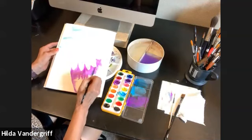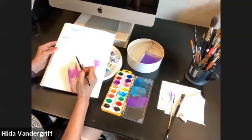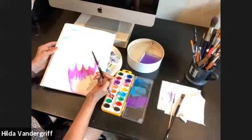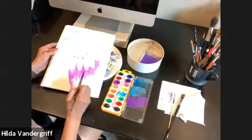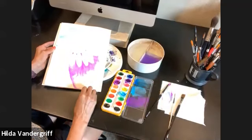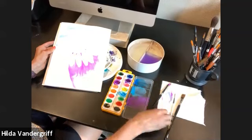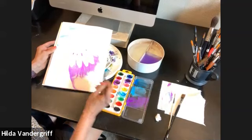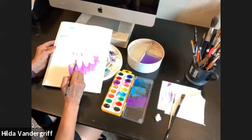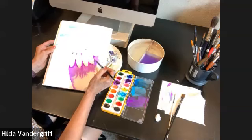See — if you lift the paper, the paint will flow into wherever there's water, wherever it's wet. Once you have this area done, you can go in with some purple and paint those little triangle spots in between the petals using the point of your brush. This doesn't have to be perfect — just like that. Now I'm going to leave this side alone and let it do its thing. If there's too much water, soak some up with a paper towel. As it dries a little more, you can take more pigment paint and drop it in again to get a darker, richer value.